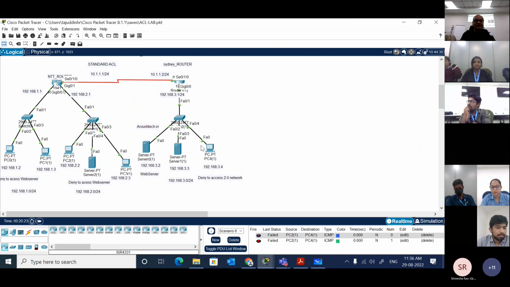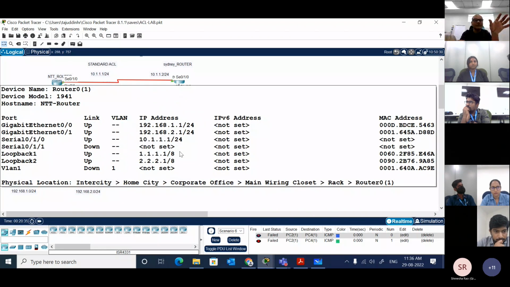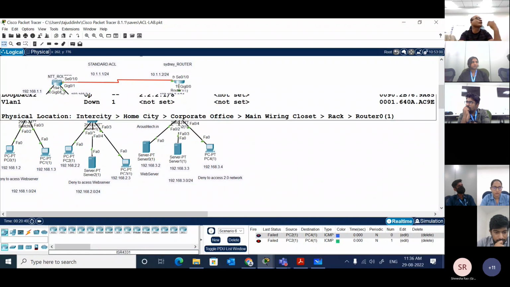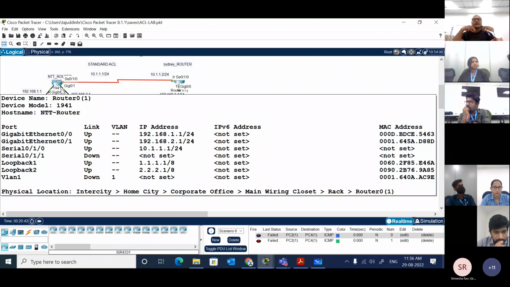First understand, when this guy accesses this router, it will allow this packet. In this router, we have applied the ACL. So when this guy comes with the 3.4 IP address, I'm going to block him when he's going to access this network. I am the router, I have connected two networks. Because I apply the ACL here, when he's going out to access this particular PC, I'm going to block going out.